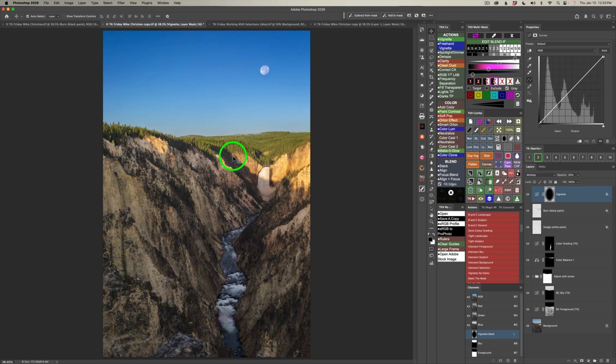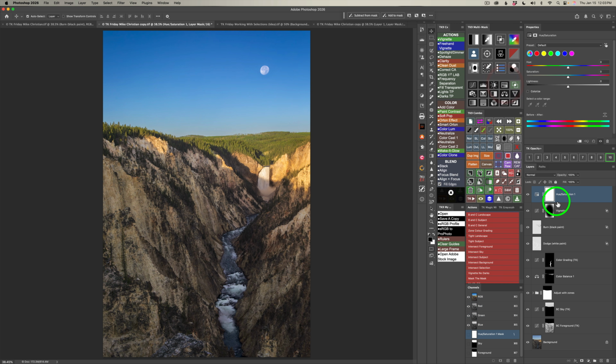One final finishing step. I'm looking at this waterfall. There's a little bit of a yellow color cast on here, so I want to remove that. I'm going to close the Edit Blend Diff panel by clicking the X. I'm going to click this button to get a hue saturation adjustment layer and click on the target tool. And what I want to do is click and drag to the left just to remove that yellow color cast. Maybe not the whole way off, but just a little bit, maybe to right about here.